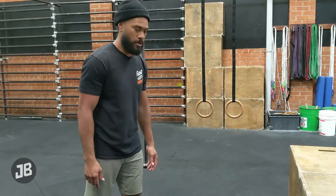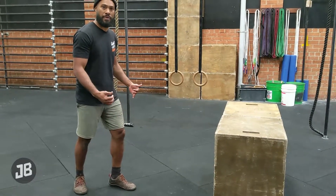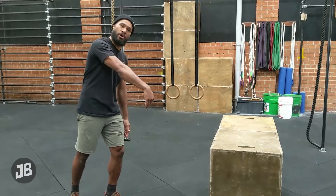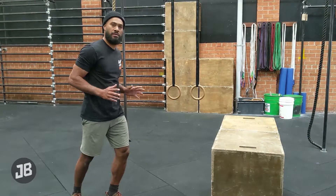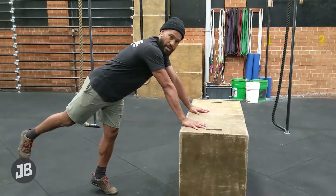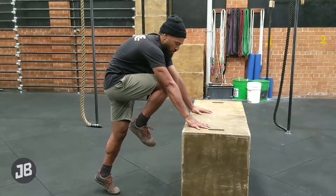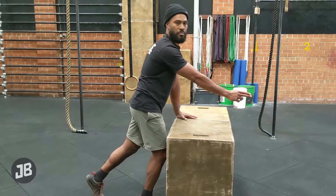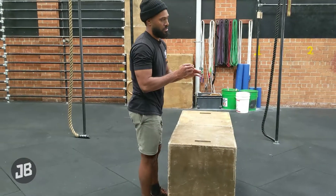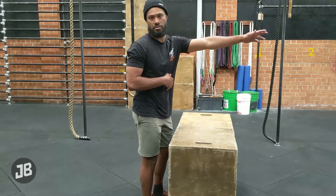I jump off one foot. I need to actually dive from a little further out just to keep it more flat — passing over at an angle as opposed to up and over — so I can maintain forward momentum. Two feet, two hands on the box. There's a tuck knee through, bit of ab compression. I spit out the other side and I land ideally on one foot into my stride and continue out.